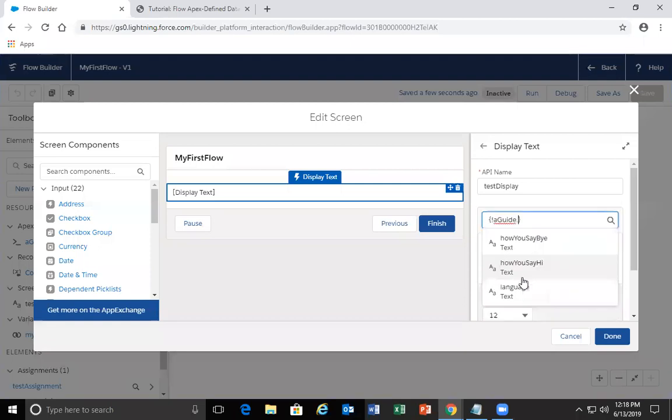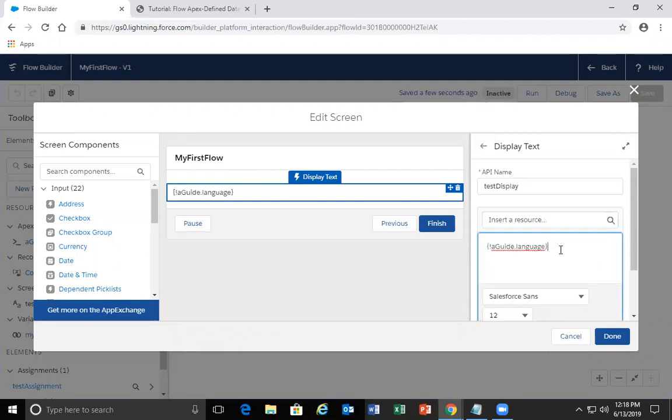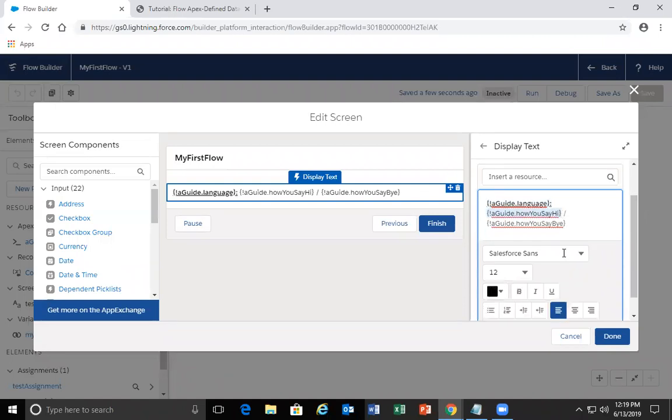And again, I'm going to click this. It's going to say, well, you can't just use the whole thing at once because it's a multi-part thing. So tell me what you want to use. And I'm going to say language, colon, and then how you say hi, slash, how you say bye. And maybe I'll put this in boldface underline, and I'll make saying hello blue.